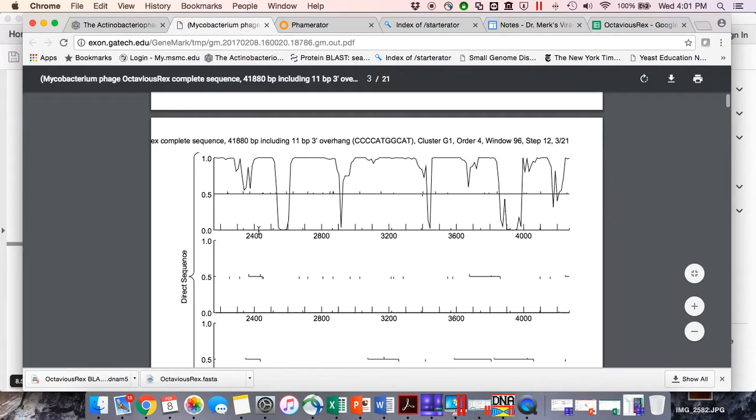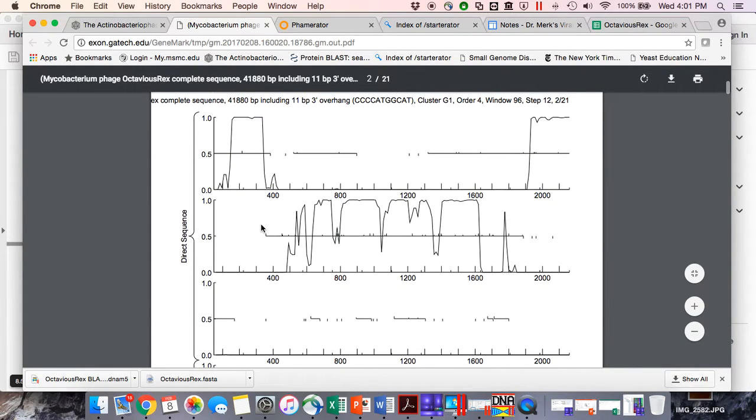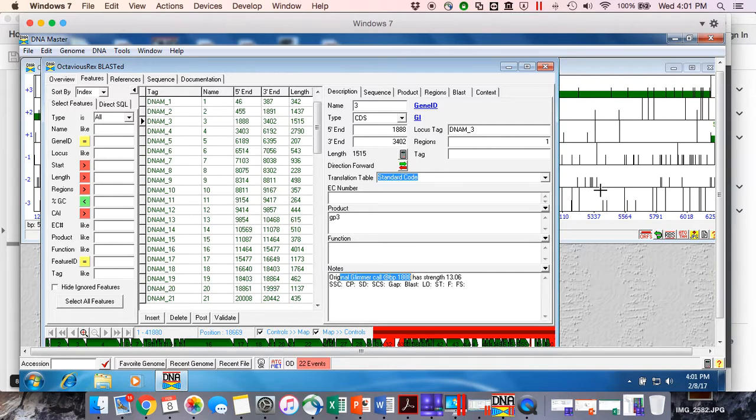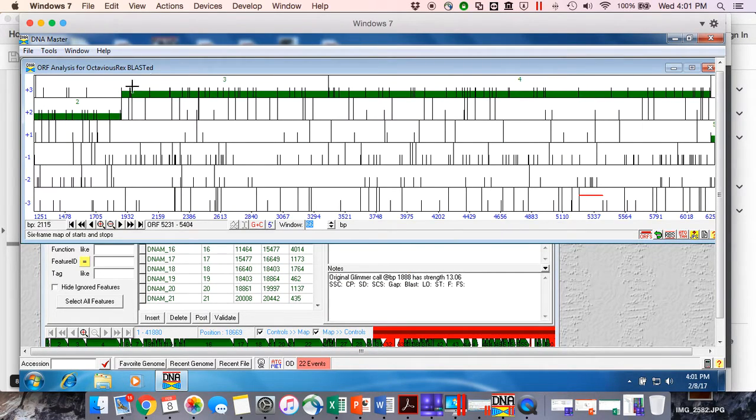2200, 2300, 2400. In order to find this gene, we always go to the stop codon and look for where that gene is. We know that this is on the forward strand because it's in +1, +2, or +3.